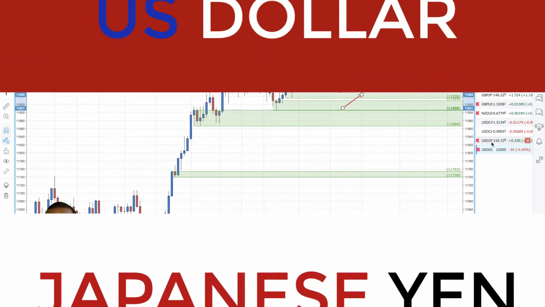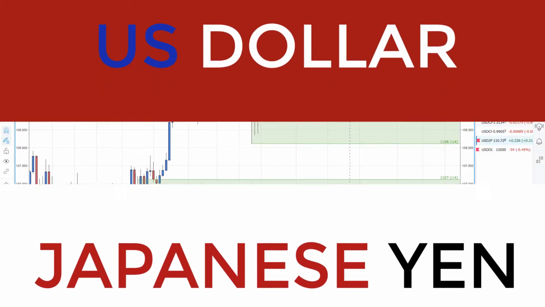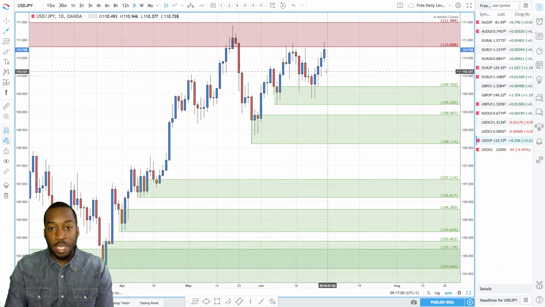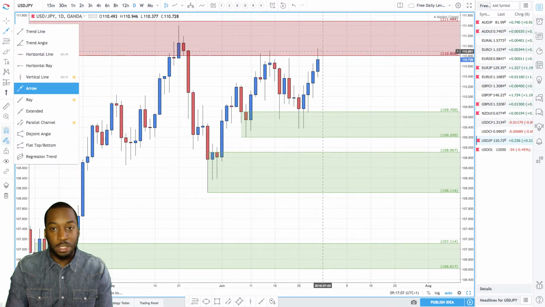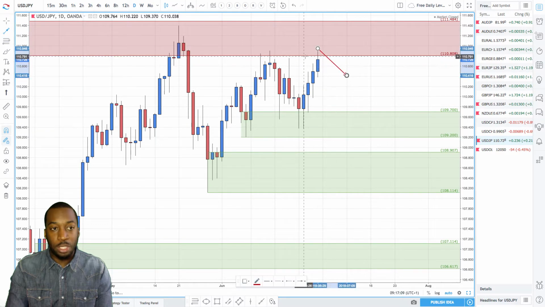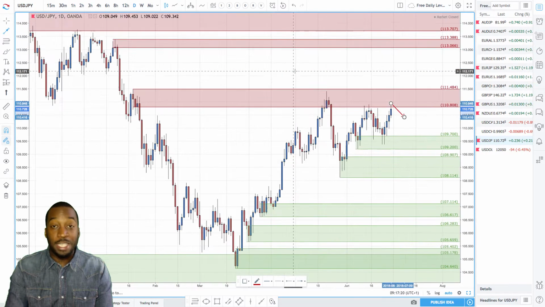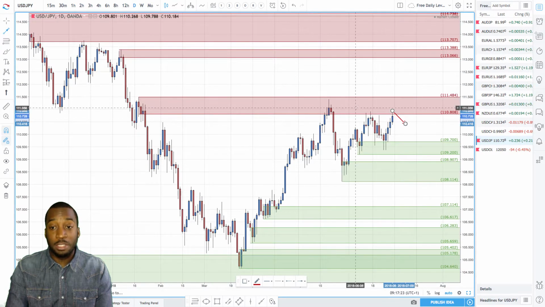So let's look at the dollar yen. On the dollar yen, we are actually coming up into this supply zone. We know that there's some dollar weakness coming in, so we could see next week, if there's continued dollar weakness, this start to sell off too. Just be aware that the yen is a risk currency, meaning that it responds to whether the sentiment is risk on or risk off.